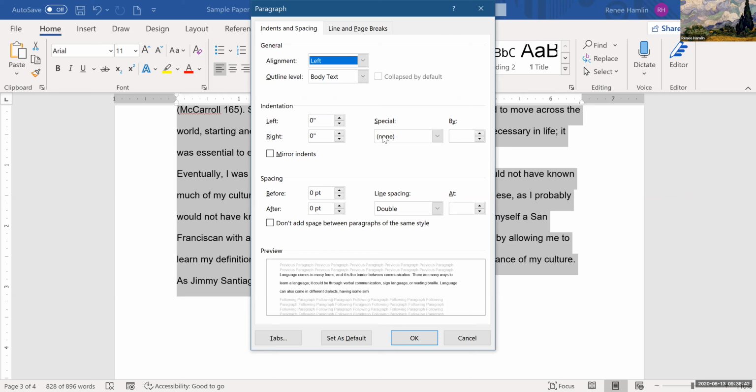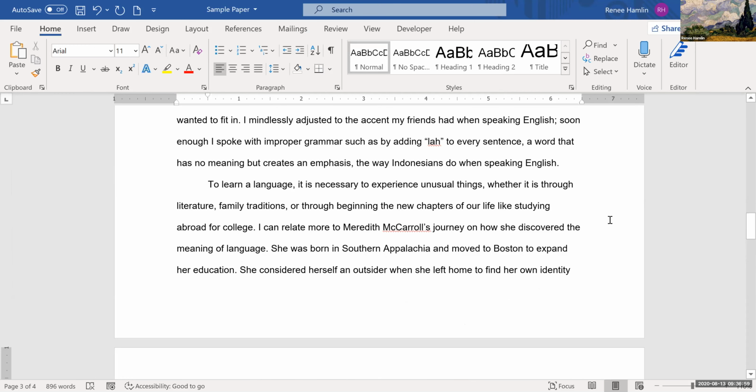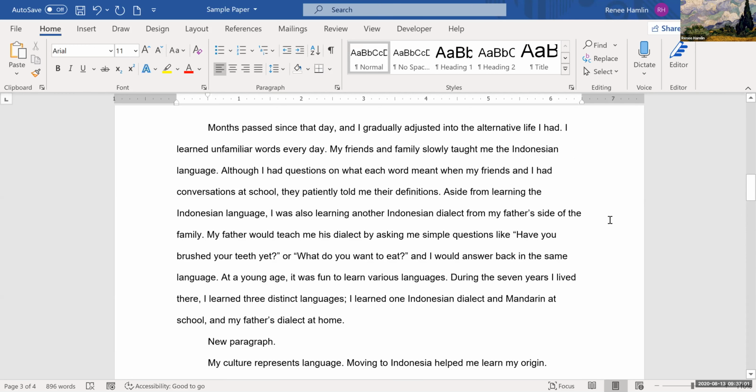Under indentation, I click special and first line. There are other very legitimate ways to have your paragraphs indented, but this is the simplest. So now all of my paragraphs are indented correctly.